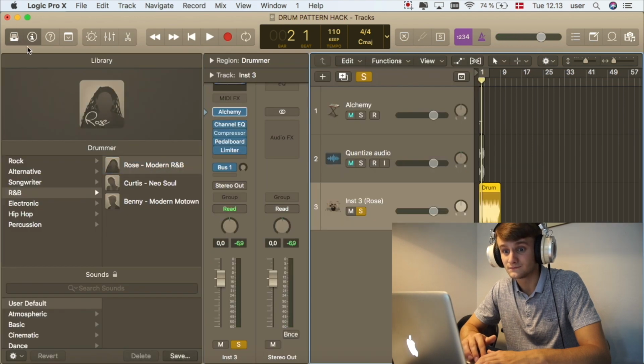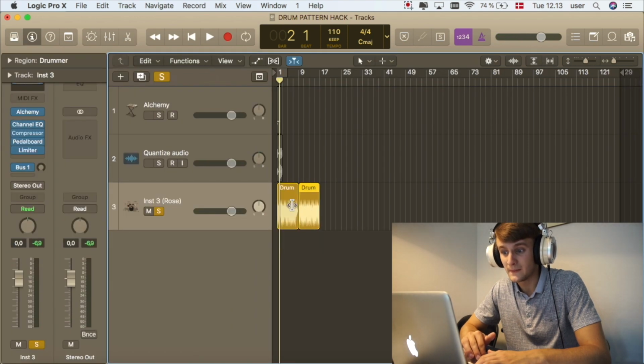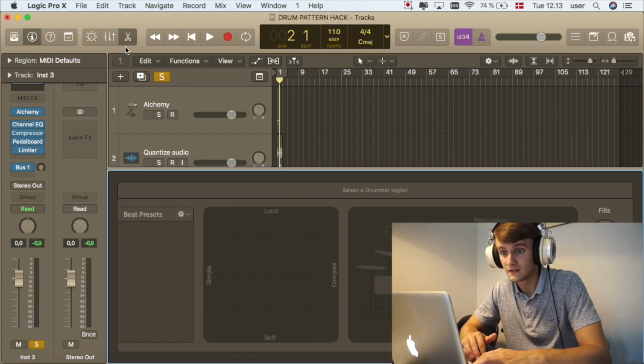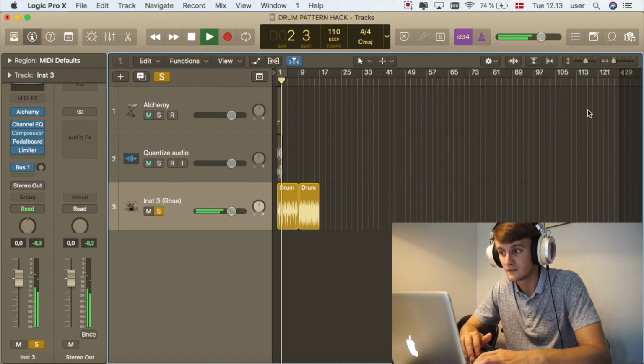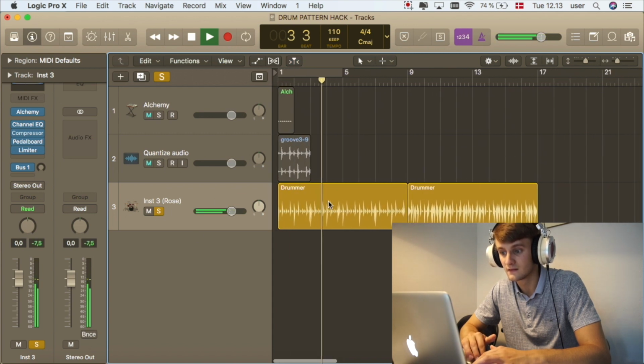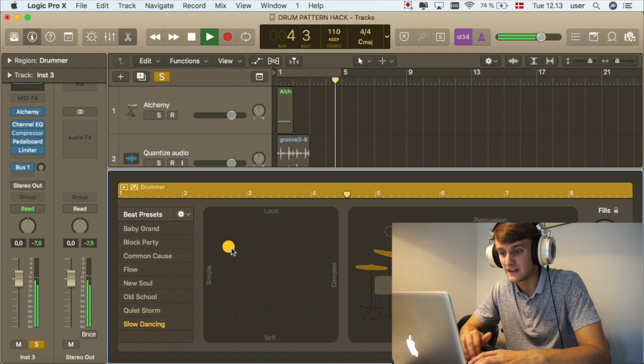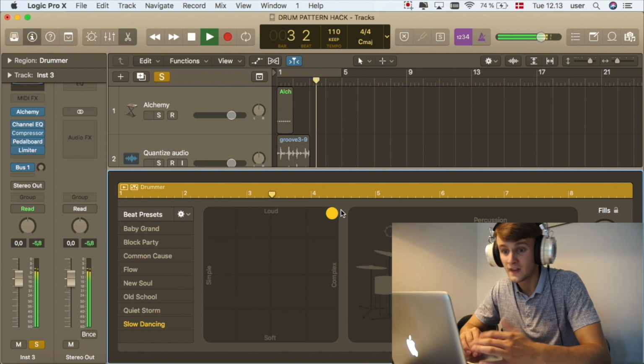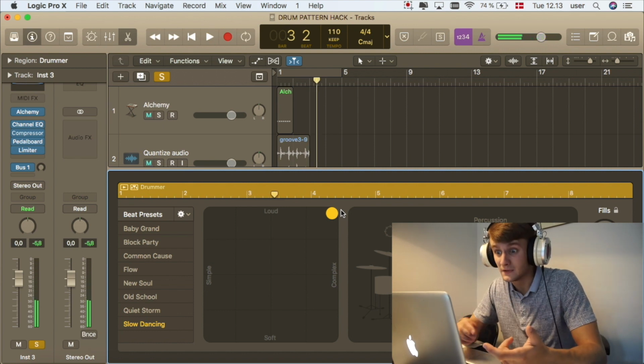We can keep adding different drums, and we can make a different feel. We can add to the complexity and loudness. Like this. And you can do this with any samples.